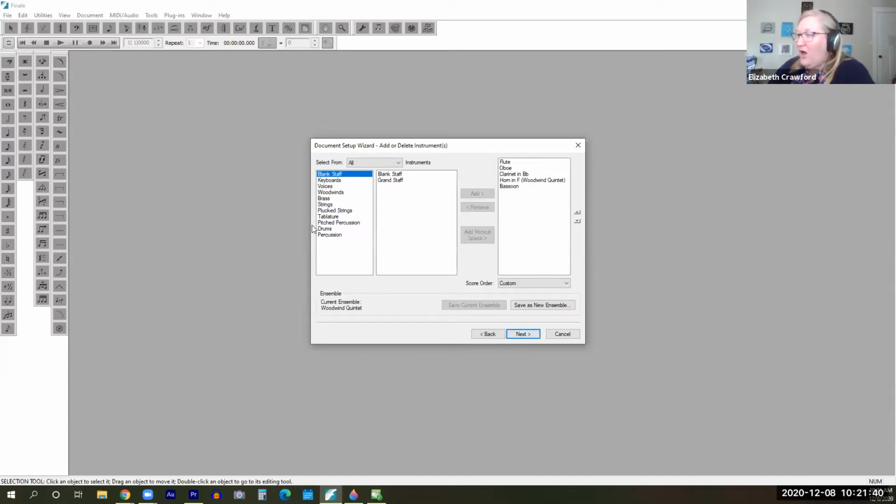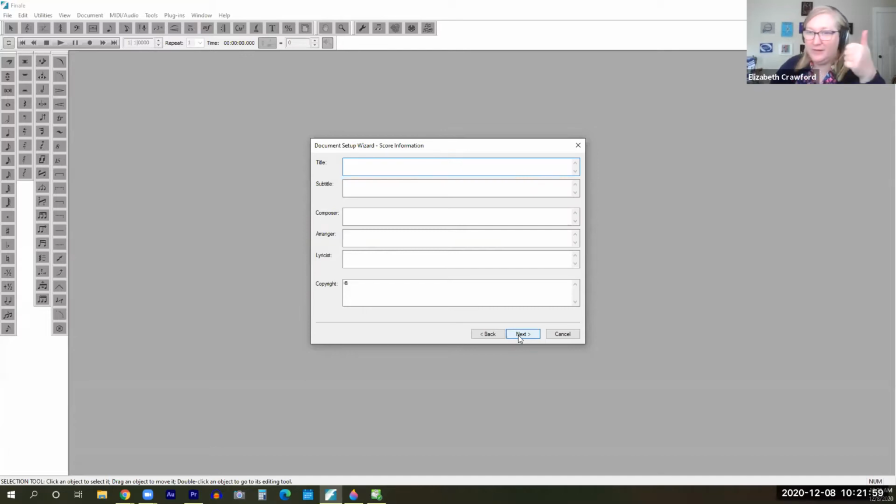Here, again, we see all of the instrument families, some staffs. You can change things. Great. And so here it is. Here's the score order. Everything looks fine. We actually are going to make some changes in this, but I'll show it to you later. So click on Next. Give me a thumbs up if you're still with me. Good. I see lots of thumbs up.